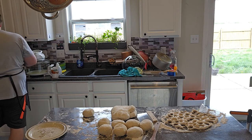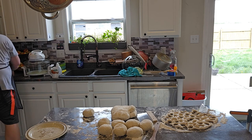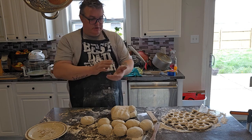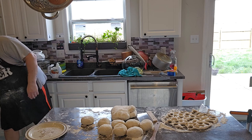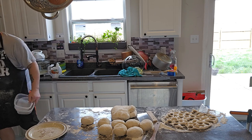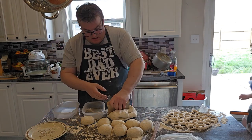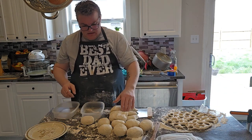Let's see, what would be a good place to... I don't have enough kitchen. I really don't. I wish I had a bigger kitchen and a bigger island. But on the other hand, this is far more than what we had at the old house, huh, James? Do you remember the old house? Yeah, I remember the old house. We moved here in like 2018. Yes. What month? Do you remember that? Maybe October? Yes. Mommy says yes. So, okay.